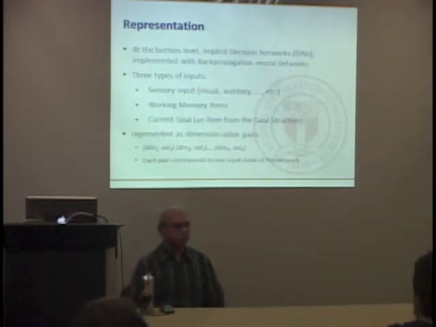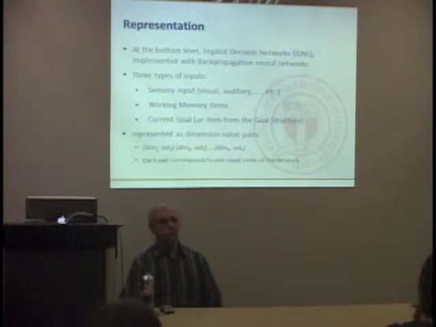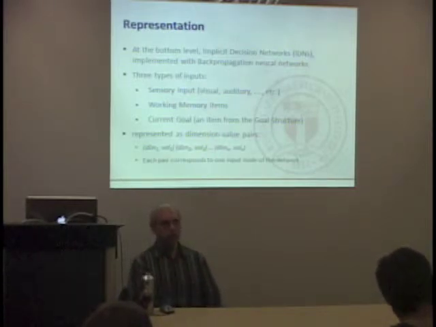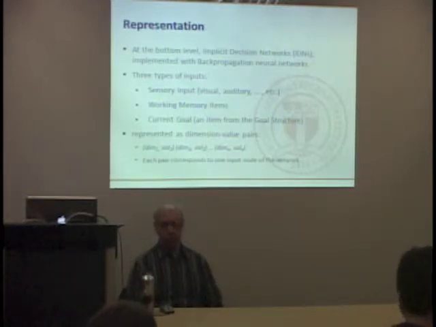The information that shows up at the bottom level basically are three kinds. There's going to be the sense data. That's what Clarion is perceiving in the world, and that's the entirety of what it's perceiving in the world, essentially featurized, if you will. There are working memory items, and the ACS is aware of what it's got in its working memory, and there's a current goal that it's trying to pursue, and that's going to issue from the MS in some other way. But these are three things that are representable as inputs to the bottom level.